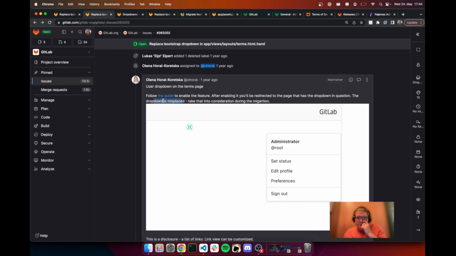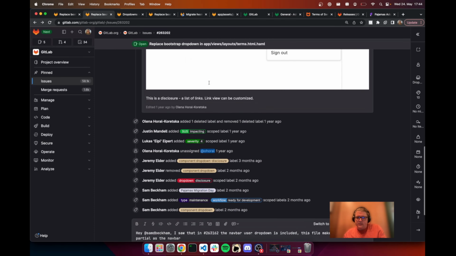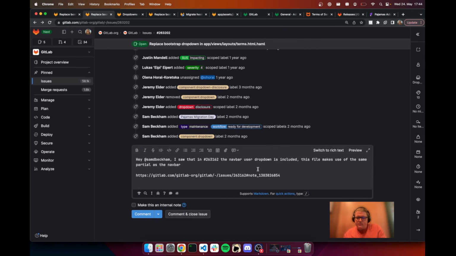And also the dropdown is misplaced. So this file makes use of the same partial as the navbar. So should it also be closed?